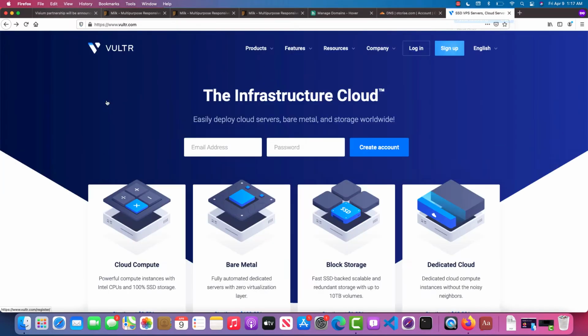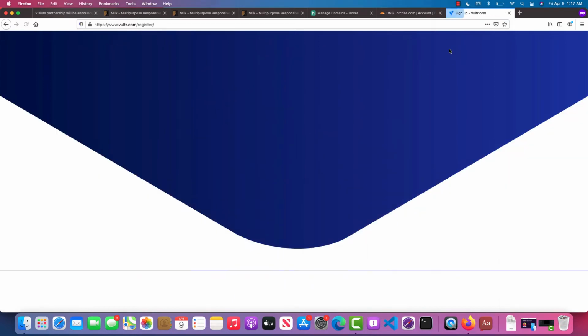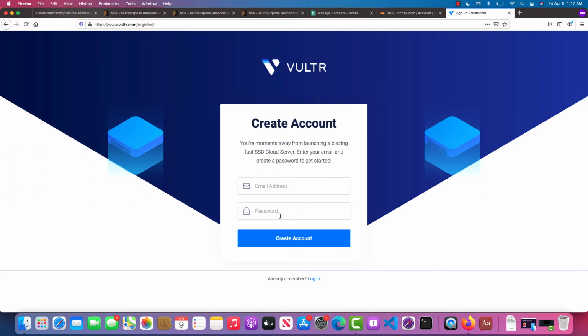So here we are just going to go to the Vultr.com website. And at the top right, click Sign Up. From here, enter your email address, password, create an account, register it all up, and then you're just going to log into your account. You will have to initially fund your Vultr account. Running a server does cost money, but you can get a server for like $3 a month, which is very affordable. If you can afford to pay for Netflix, you can pay $3 per month to run a server. It's not that bad.